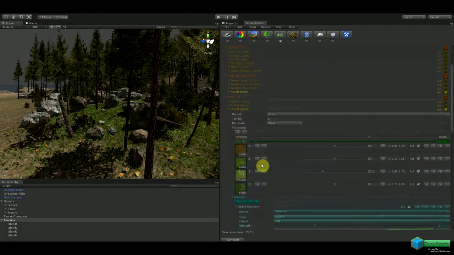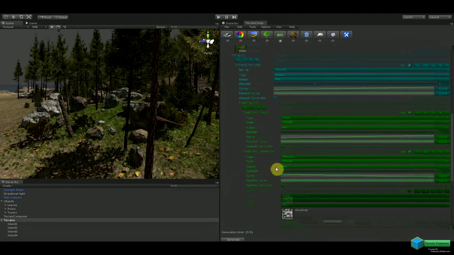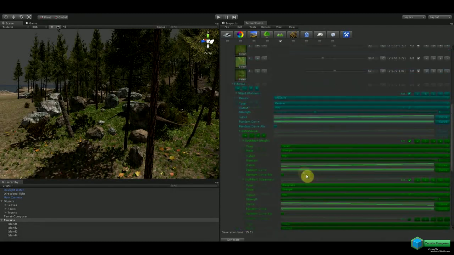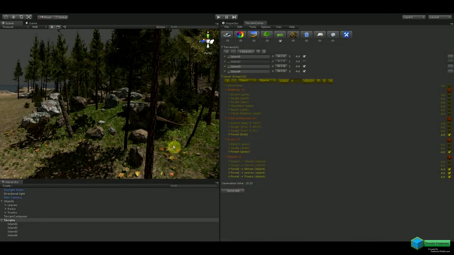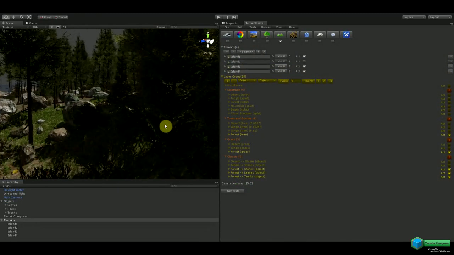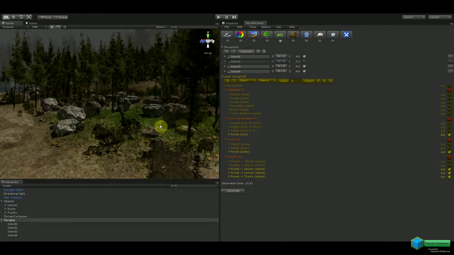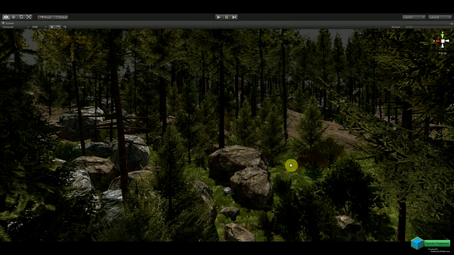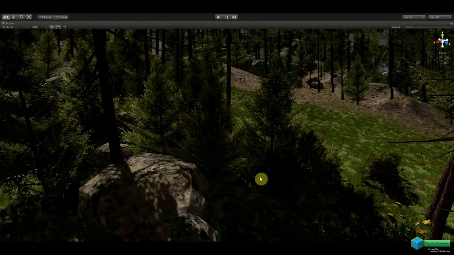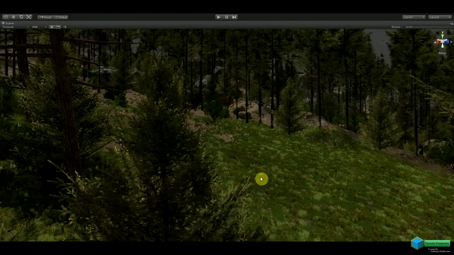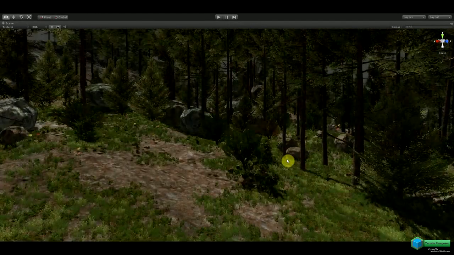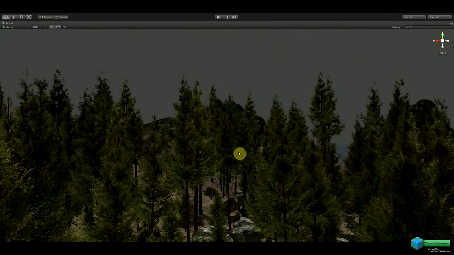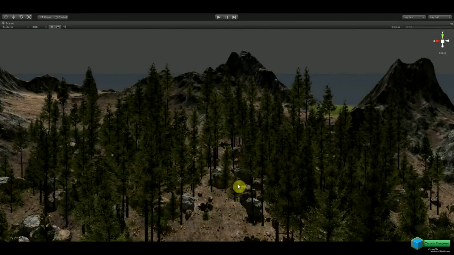And the grass is almost the same. Also same rules here. So here you have a very nice forest. You see how fast you can make good looking results.